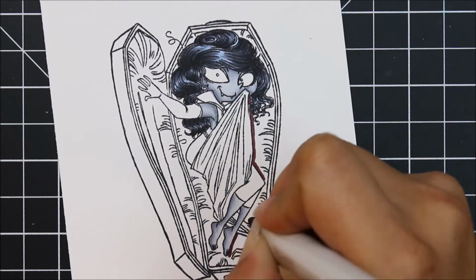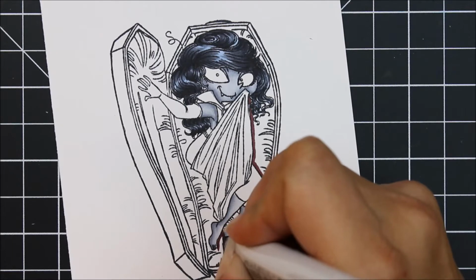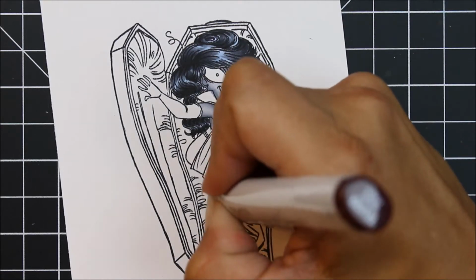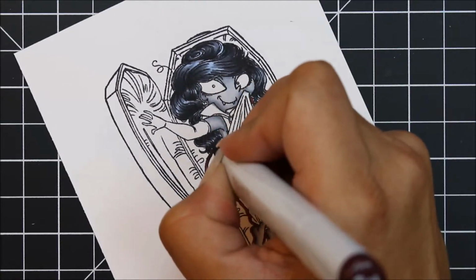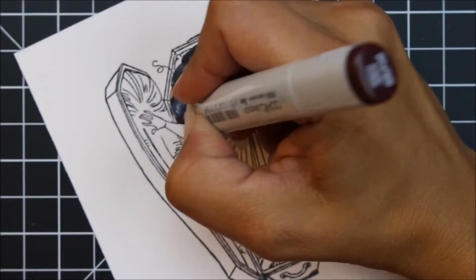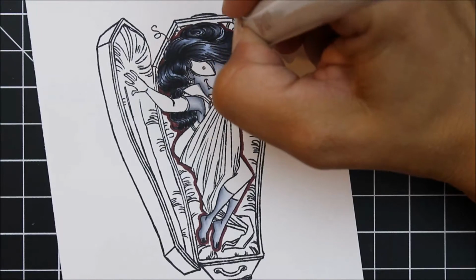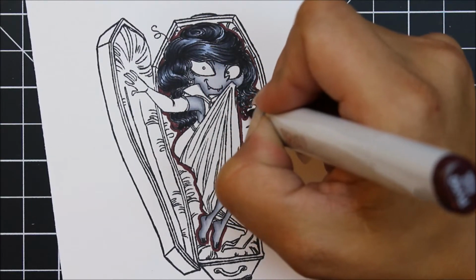So here is where I was talking about earlier, where I still have to consider some shadows. I go around her whole body with my darkest color because that's how I see it. And then I also go right on top of those artist drawn lines as well. Then I'm going to work on blending everything out. I also forgot to mention that all the colors that I'm using will be listed in the video description below and also on my post on my blog, and they will be listed in the order from darkest to lightest.